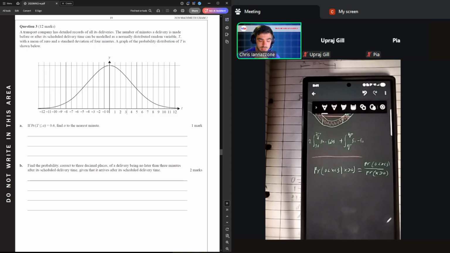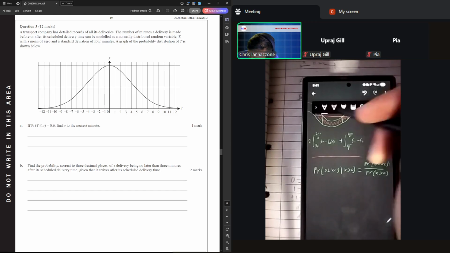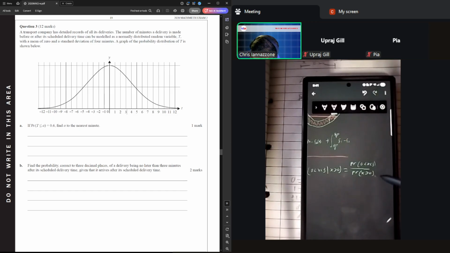There's even a bit of a shortcut you can use actually. Probably x being greater than 0. Well, if 0 is the mean, then this just means probability of being right of the mean. And so that one's guaranteed to be 0.5. We don't even have to do a CAS CDF for that. We can just leave it as 0.5. But we are going to need a CDF for this one.